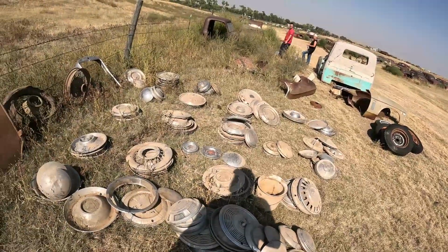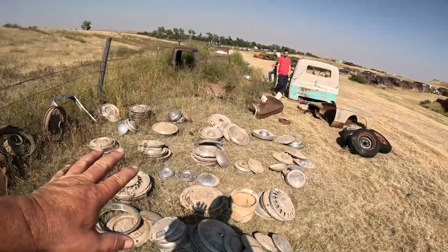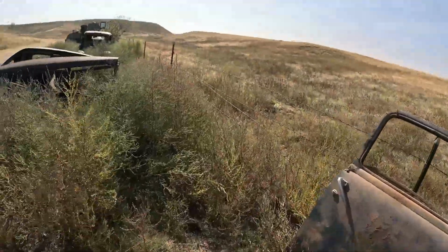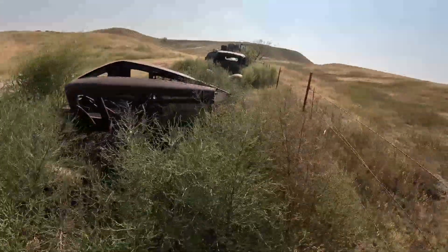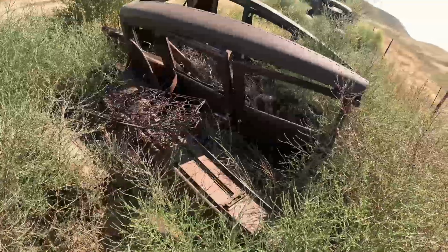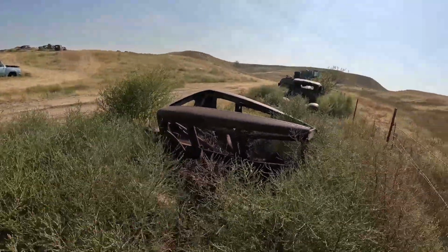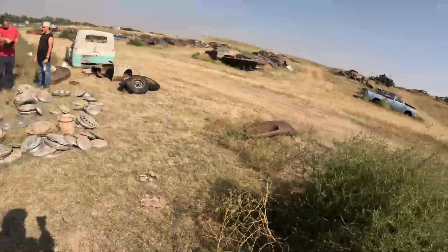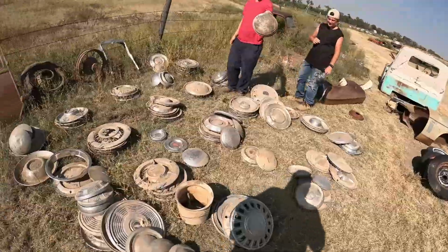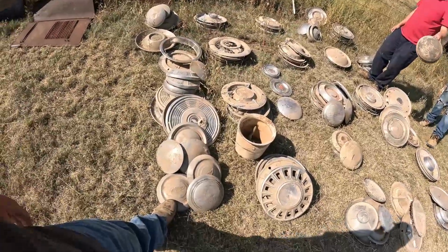So I lied. I guess there is a few smalls here. We better buy these hubcaps, we're running short. I say that jokingly because we have about 8,000 hubcaps at the shop, and that's not an exaggeration when I say 8,000. There's your first rat rod project, Steven. I said there's your first rat rod project, needs a little love. There is, call me crazy, a couple in here that I need. These right here. That weird one.